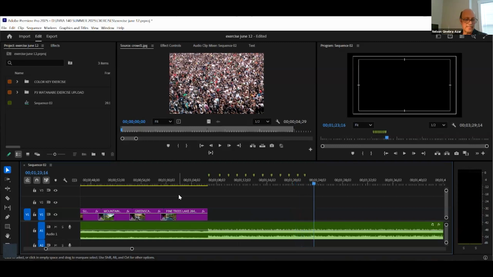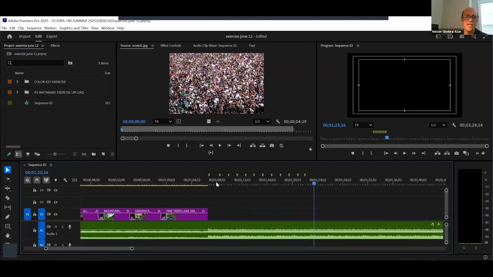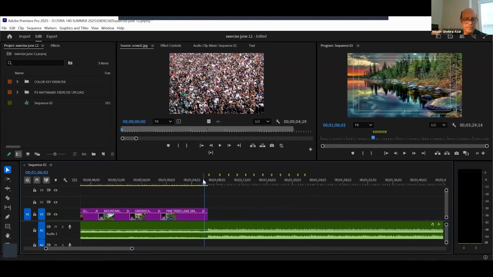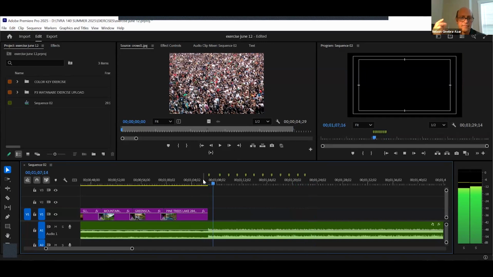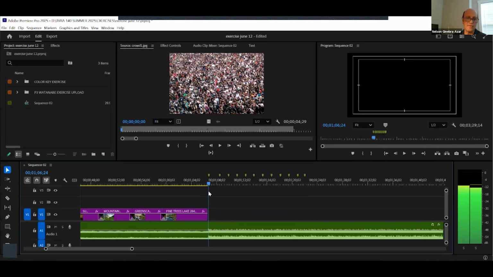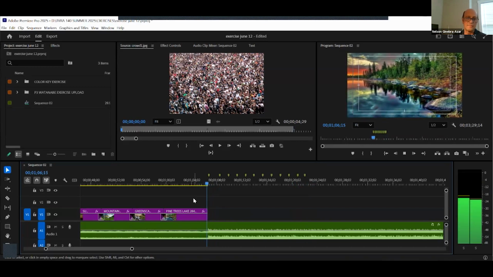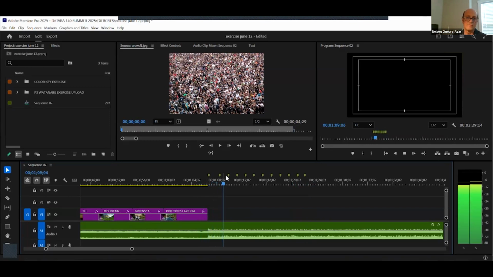Okay, so I created some of those markers. The idea is right on that snare drum, right? And of course, I marked the first punctuation there, and then I punctuated this scraggly guitar here.